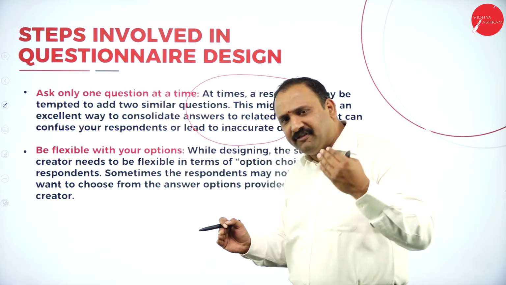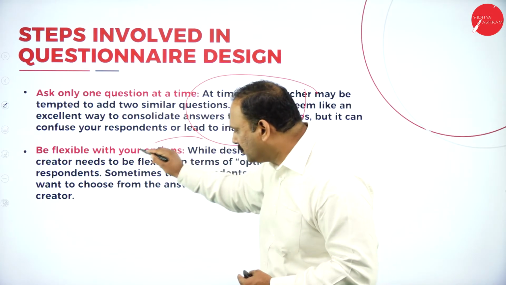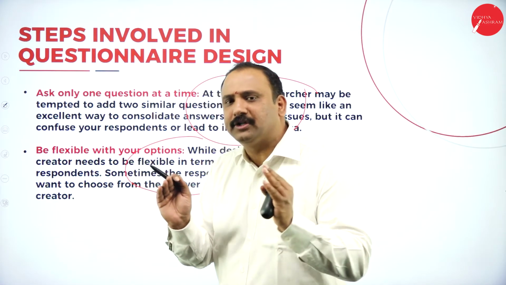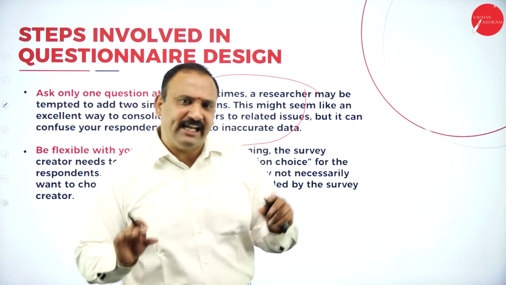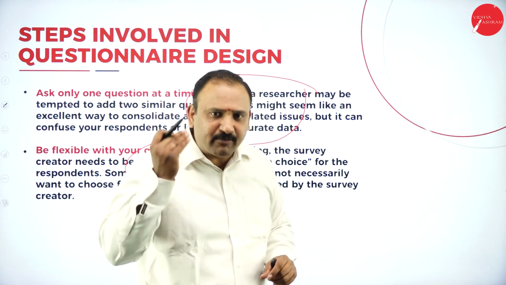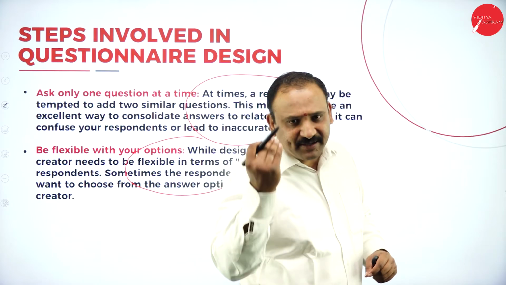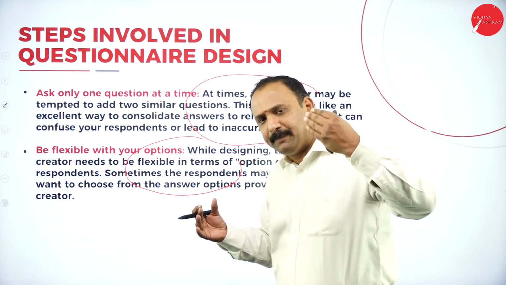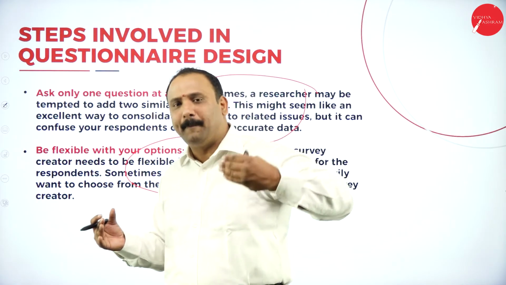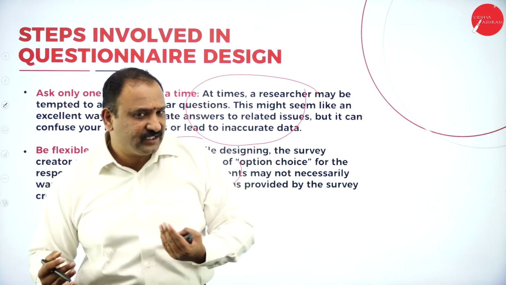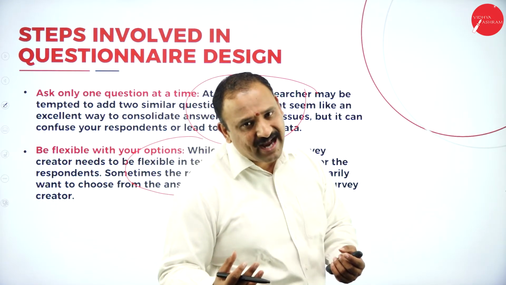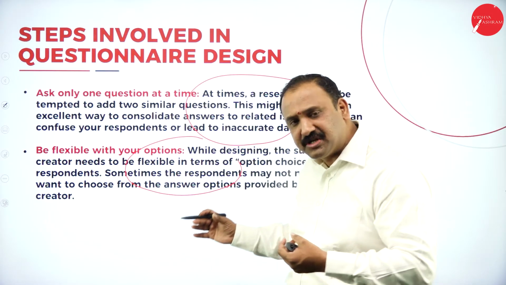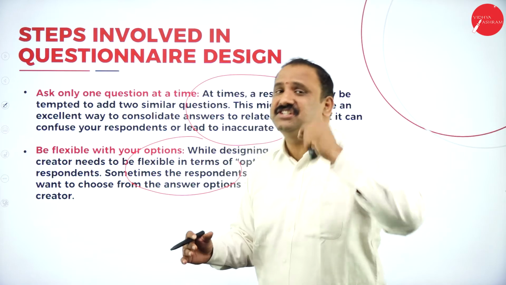Followed by be very, very flexible with your options. Don't try to make the questionnaire very rigid. Don't try to make it a watertight component where you say either it should be this or that. No, let's give some options to the respondents. Let's make them understand very clearly what are the things that we are looking at so that the person can also come back with a true picture of what he has understood. Several times we might feel that this is good, this is bad, but that is not what we are looking into. We are looking into a structure, we are looking into a system that has got a better understanding altogether.